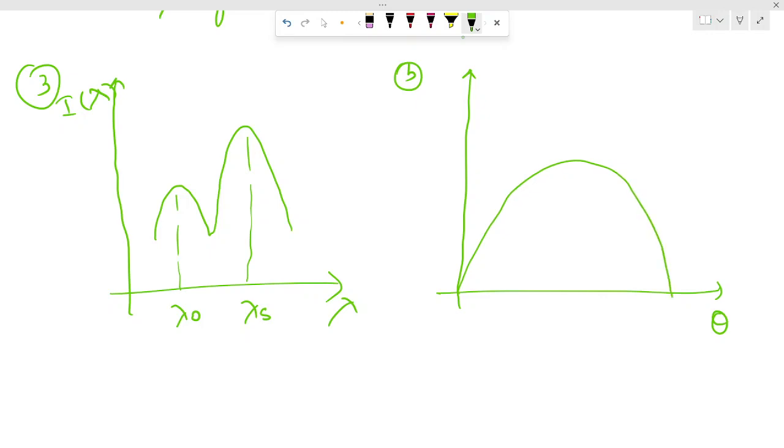Okay, if I will have to cut like this. Okay, this will be your 2 lambda c and this will be your lambda c, and this one is del lambda, and it will cut your x-axis, that is theta axis, as this. The maximum value you can get with the value of theta as 180 degree, and the minimum value you can get with the value of theta as 90 degree and 270 degree. This is your 270 degree.